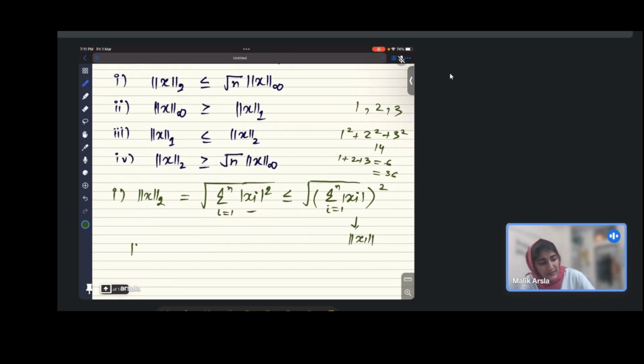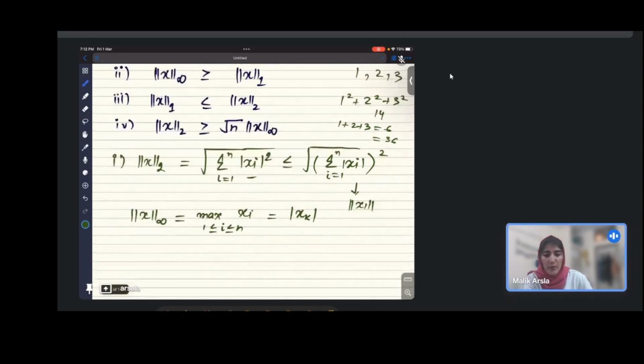Now, from the definition of infinity norm, what do you understand from it? The infinity norm of x is nothing but the maximum value, taking the modulus or magnitude, of xi. Let us suppose that we found this maximum value. It's going to be some number in x, maybe x2, maybe x3, maybe x4, or so on. So let's call it an arbitrary xk, which is the infinity norm of x.